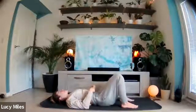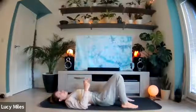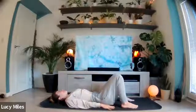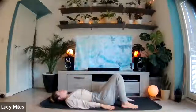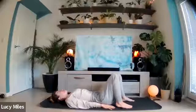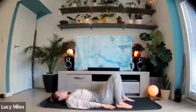The next time your knees come to the center, get your back body comfortable so you can press down through the heels, lift and place the hips. You can press down through the elbows to lift and place the upper back. Now we're moving into a couple of postures before the final relaxation. And we'll start with our bridge pose.